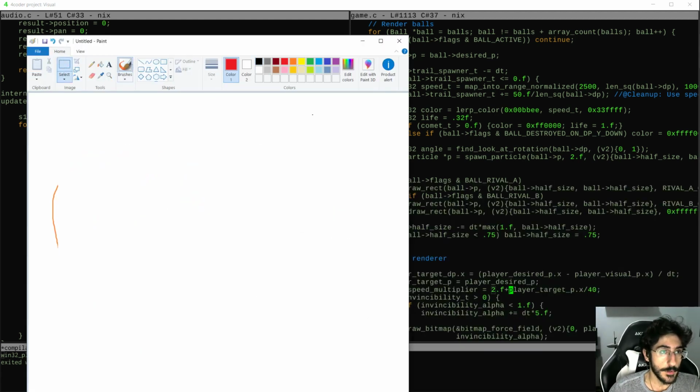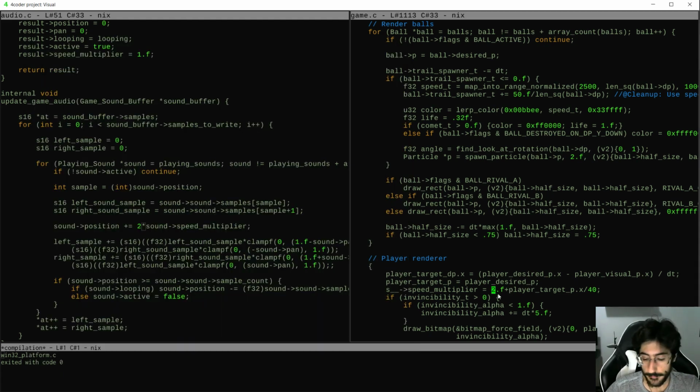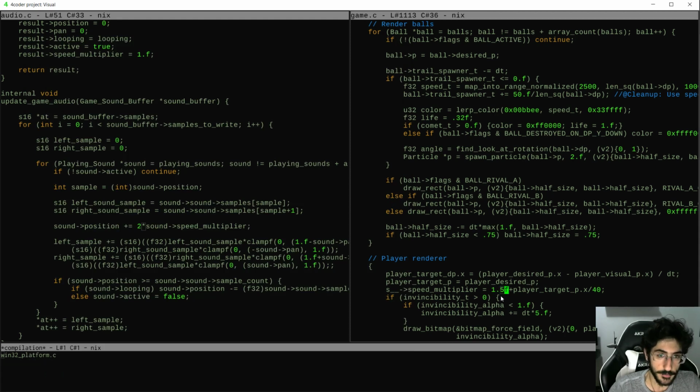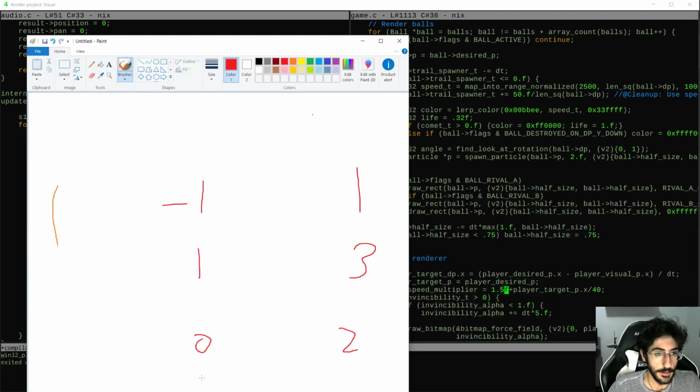I'm going from -1 to 1. If I add 2, I'm going to go from 1 to 3. I'm going to add 1. So I go from 0 to 2. Then I'm going to add half. Yeah, so add 1.5. Should be okay. So I should go from half. Yeah, I don't know.